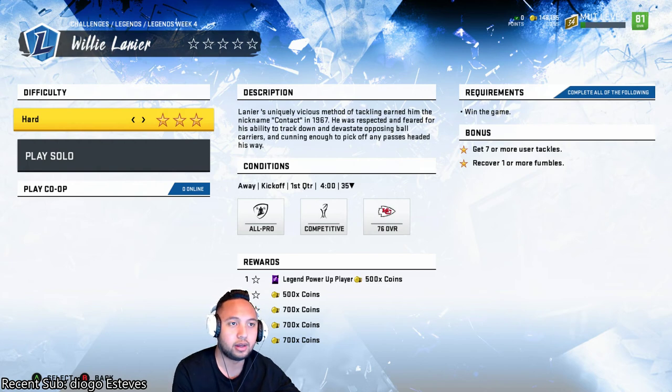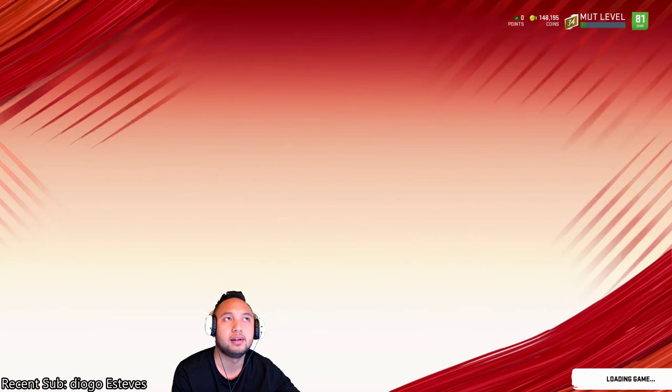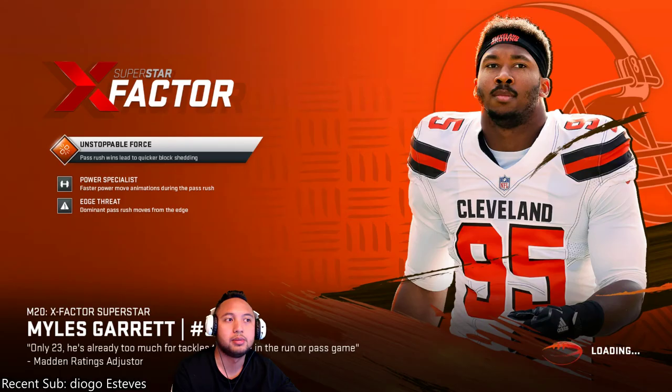All right, we're gonna go ahead and do Willie Lanier Legends Week 4 challenges. Gonna go for max stars. We gotta recover one or more fumbles and get seven or more user tackles, and obviously win the game. I think the fumble is gonna be probably the most difficult aspect of this.